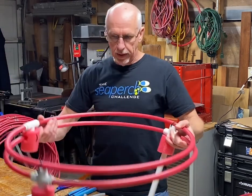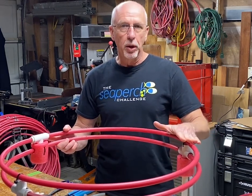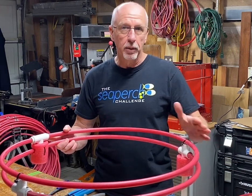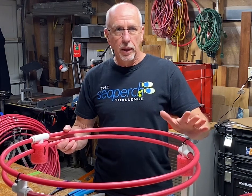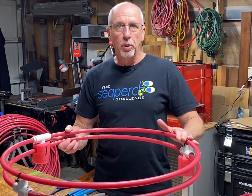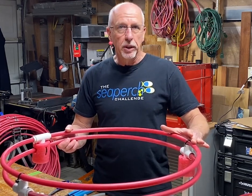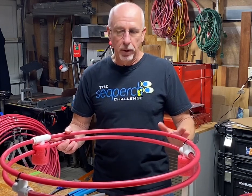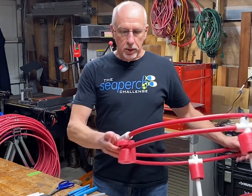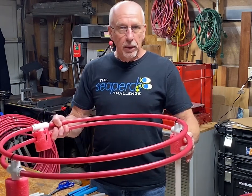I'm going to step through building an alternate version of the garbage patch assembly rings. This is the assembly specified in the 2020 Sea Perch Challenge build guide. It will work fine if you've already built these or competed in a regional. I just wanted a simpler design where I could control the buoyancy more easily and seal the rings, so I got some PEX couplers to do that. The original had PVC crosses, cable ties, and pool noodles — it works great.